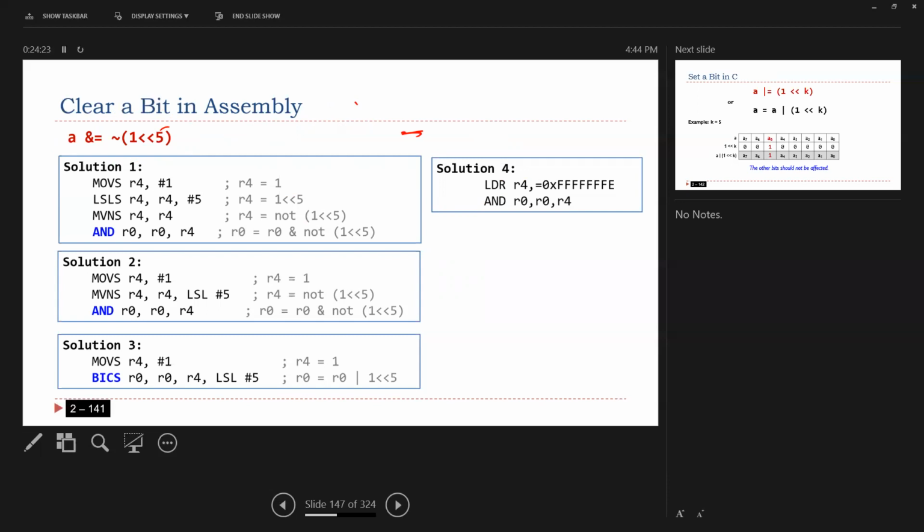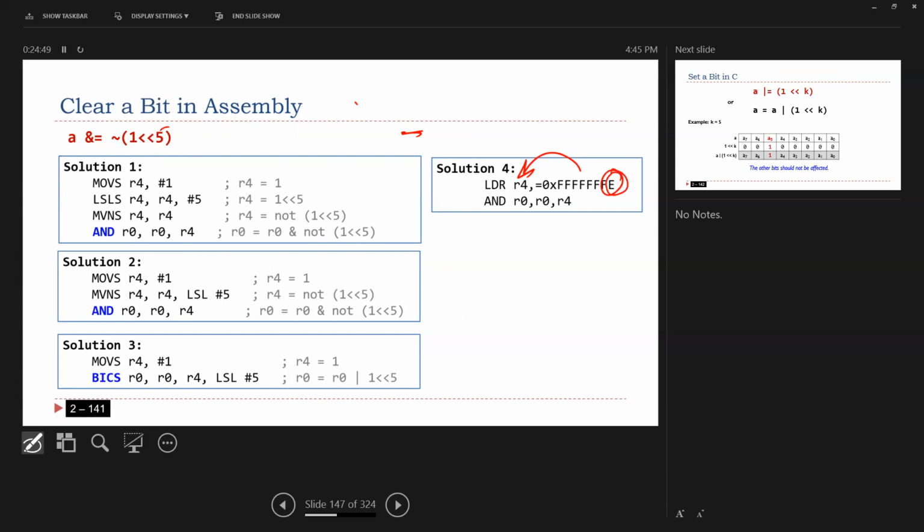Anyway, here I give you several ways to do it. Let's go through them. Maybe this is a very easy way. Here I'm not going to use the standard mask. As you see, I put 1 everywhere because 1 means no change. This is not the standard mask. And I'm going to put 0 in bit number 5. Again, I think this mask is not correct, because this is not bit number 5.